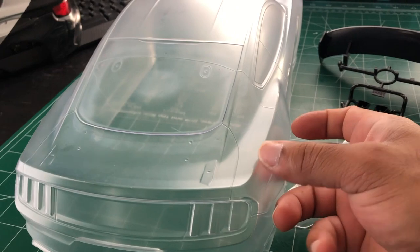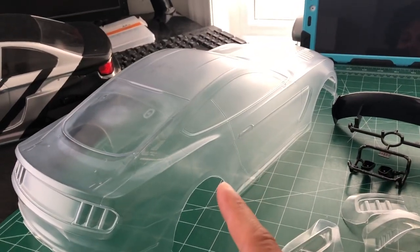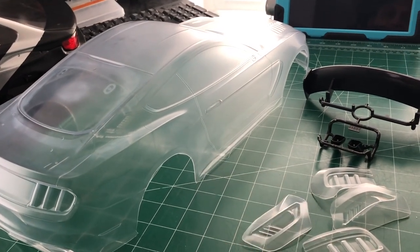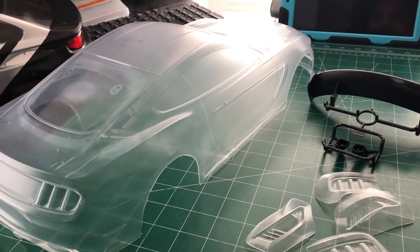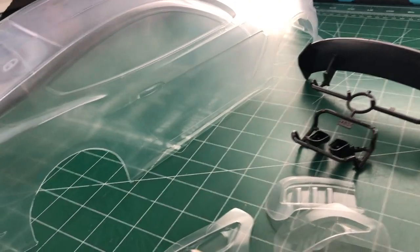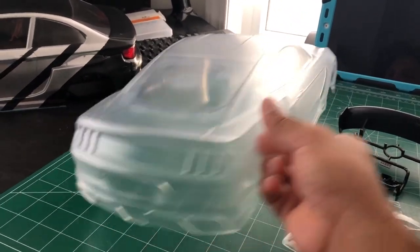I have another body here. This one is actually going to be for me, or maybe not. I'm debating if I'm going to give this one away. Still debating when this video comes out, or maybe I'll make a post on Instagram. And we'll see. But as of right now, this is what I already cut out, as you can see.